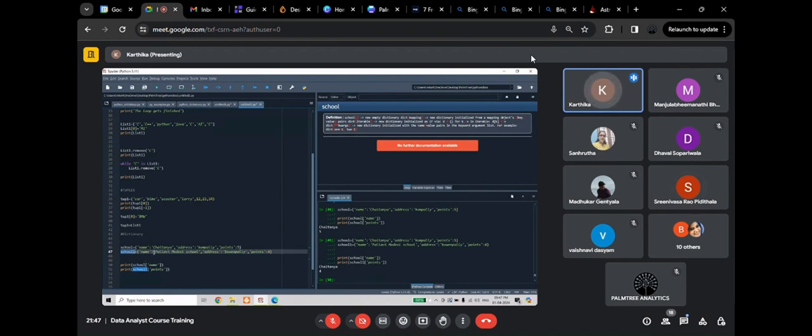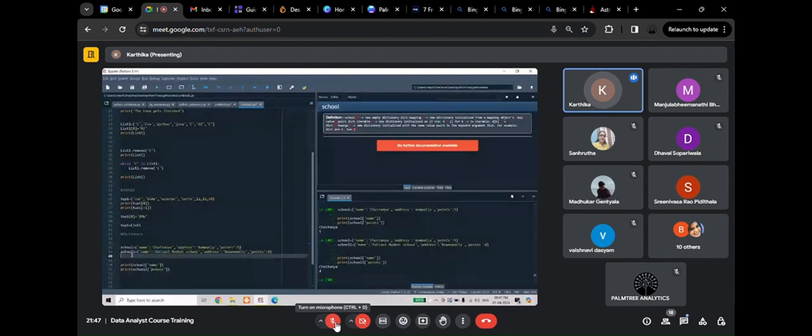I'm asking, in school 1, can we define another dictionary? First we give it as Chaitanya, right? So for Pallavi Model School also, can we give school? No, then that will become school only.